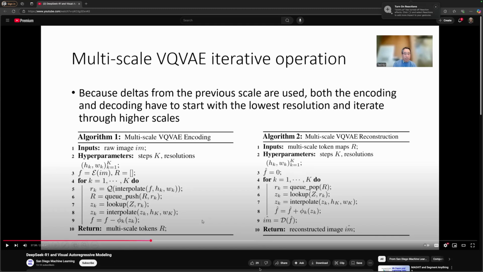Ted, just to be sure, that is not just the Q pop, that's this whole bit here, right? The Q pop, the lookup, the interpolate, the whole 9 yards. The Q pop is what the LLM does. Everything else is wrapper code around the LLM. Oh, okay. So the LLM really only does line 5 on the right.